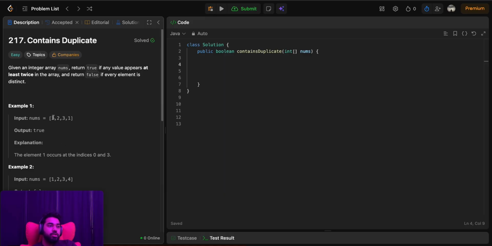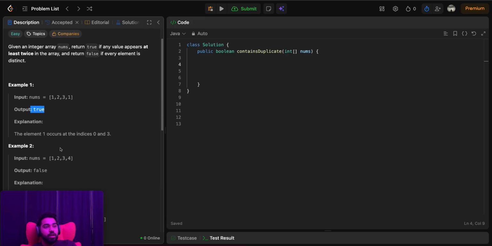We're going to select one from the array, and we're going to look in the rest of the array. We're going to check whether 1 is present in the rest of the array. So we're going to compare it with 2, we're going to compare it with 3, we're going to compare it with 1. And if there's a match, it means it's a duplicate, and we are going to return true.